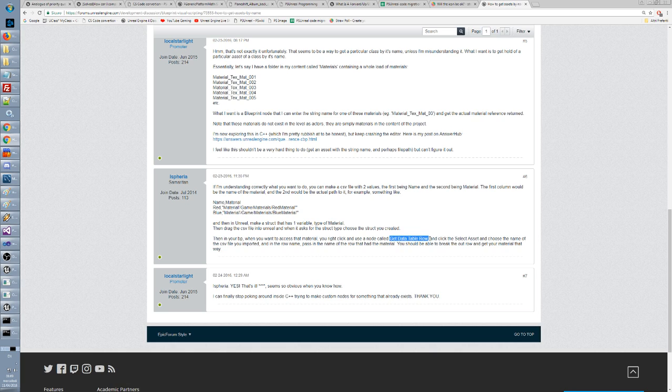Get data table row and click the select asset and choose the name of the CSV file you imported. Oh my god, this is making it even more complex, because this guy is going through a CSV file. So get data table row is probably getting, yeah, no, but it's not what I need.